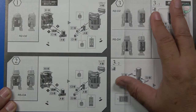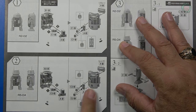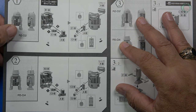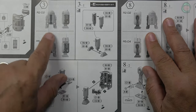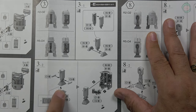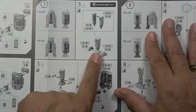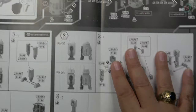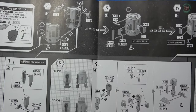And you can see here, we start off with R2-D2, the build there. At the same time, we do the same thing with R5-D4. So that must be how they go about doing it. Working on the legs. And they tell you twice where the sprue attachments are. Give you an overall view of how everything goes together up above. You combine all the parts.